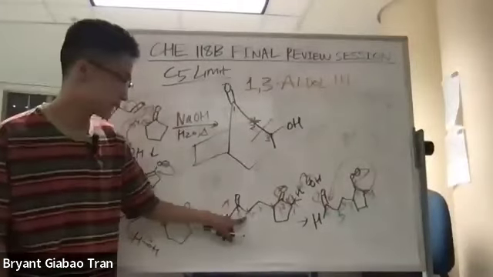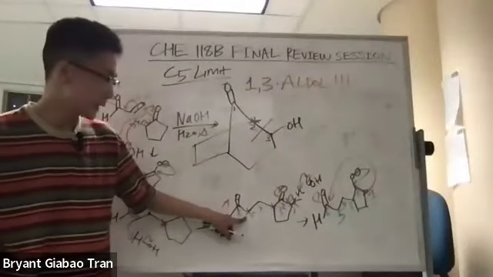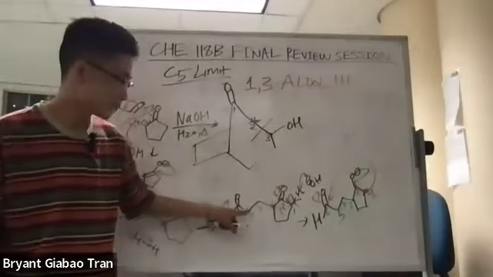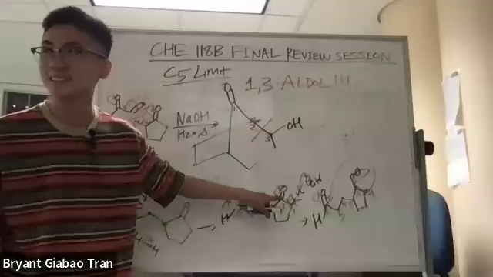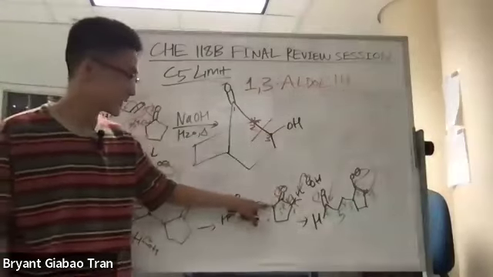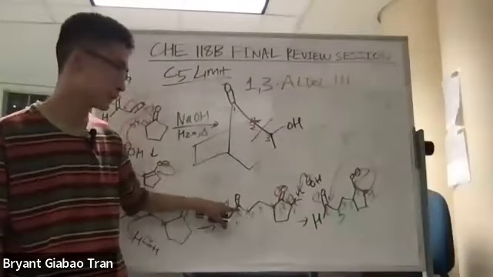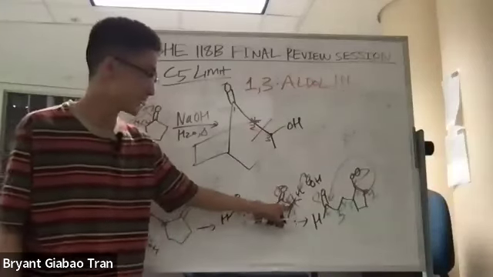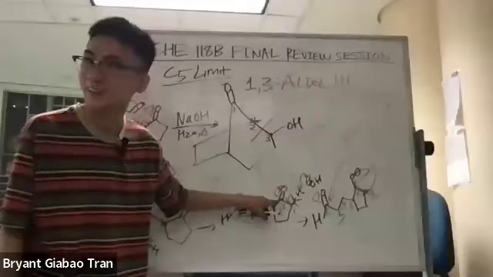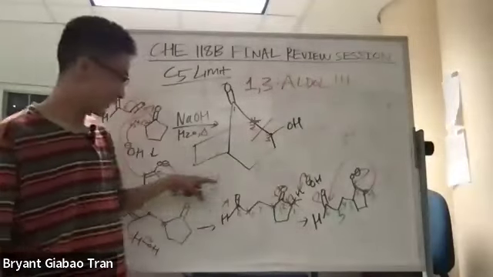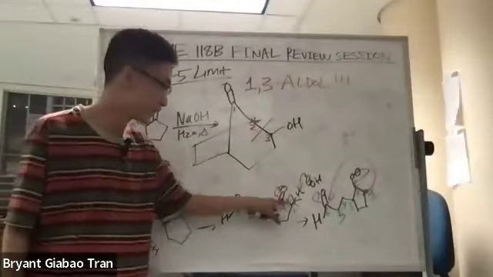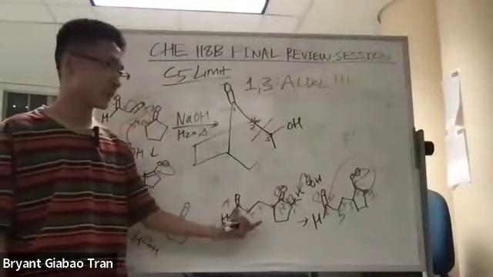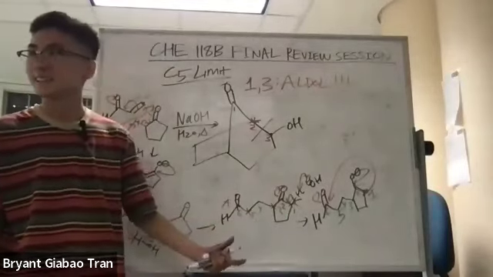Then I choose which one would give us the most stable ring. If I chose this as the nucleophile right here, and it attacks that, it's impossible. Can't make a 2-membered ring. If it attacks this, that would make a 1, 2, 3, 4-membered ring. That's too much ring strain, right? If we do the same as for here, 1, 2, 3, 4, too much ring strain, impossible. So these can't be the nucleophiles here. This has to be the nucleophile, but that can't be the electrophile because it can't make a 2-membered ring. So it has to be this one here to make a 1, 2, 3, 4, 5, 6-membered ring, which is stable and good, right? So that's the trick for intramolecular aldol condensation.